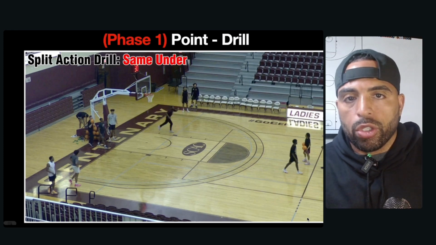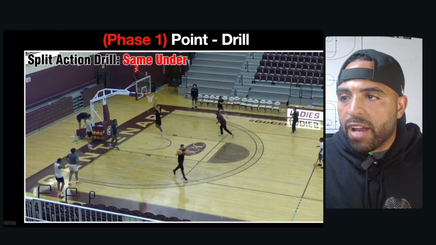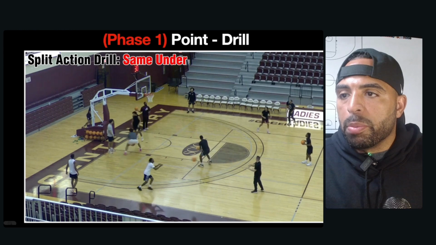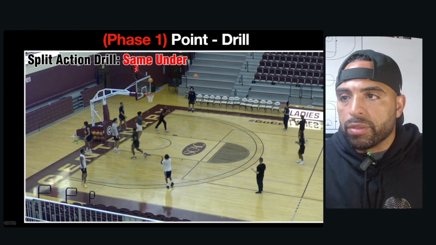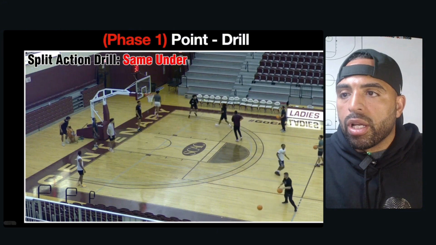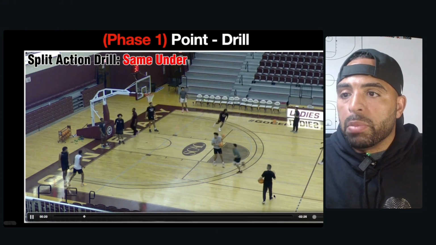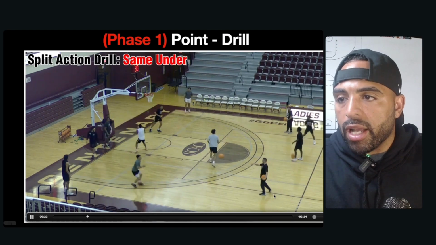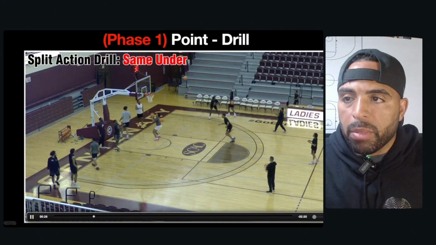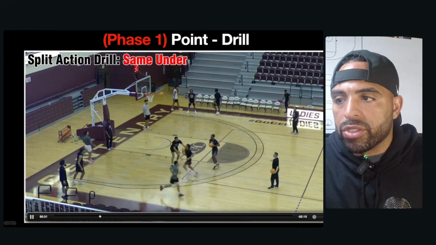The alignment for this drill has 3 guards around the perimeter with the 5 men on the baseline. The 5 will pop into point and the ball will be passed to the 5, which will trigger split action. The point guard will go same, and the undercut will be delivered from the 5 for a layup, and the step back will be delivered from the coach for a 3-point shot. Now we tell our 5s to take pride in their passing because they're not shooting at this time yet. They're really focusing on delivering that pass to the undercut.